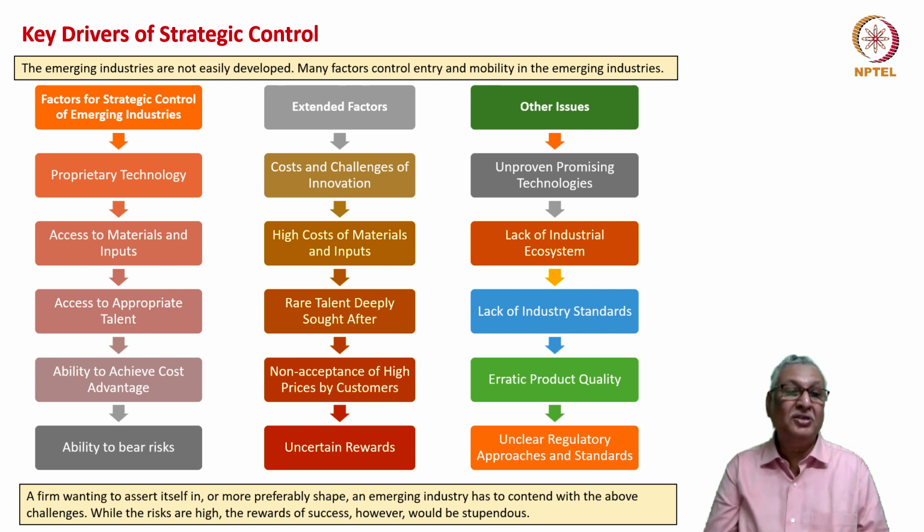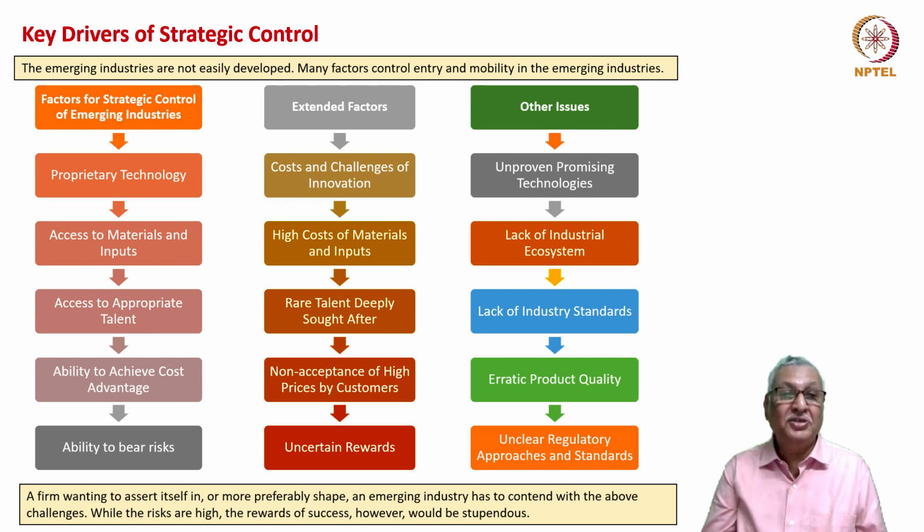There are costs and challenges of innovation. Materials and inputs would cost high. Talent is rare and it is deeply sought after. High prices are not easily accepted by consumers unless there are mandates and incentives. Risks are there, but rewards are uncertain. There are also other risk sharpening factors. Promising technologies could be unproven.